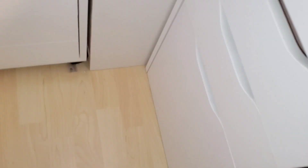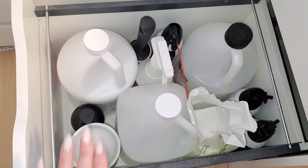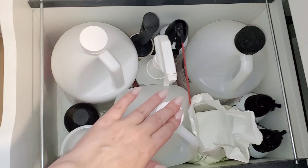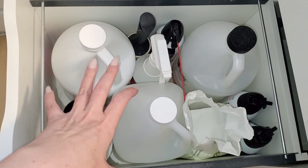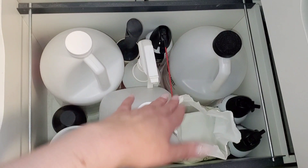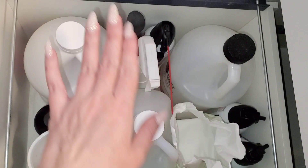Moving to the bottom drawer of this Alex cabinet — this unit comes with a bottom drawer for file folders. I wanted it because I wanted to place all my larger, taller jugs and bottles right next to me so every time I want to refill my smaller containers of alcohol, acetone, cavicide, or whatever, I can just reach for them. I've got monomer and all kinds of things in here. If you're looking for something taller, make sure you get the Alex drawer that has the bottom drawer for file folders.